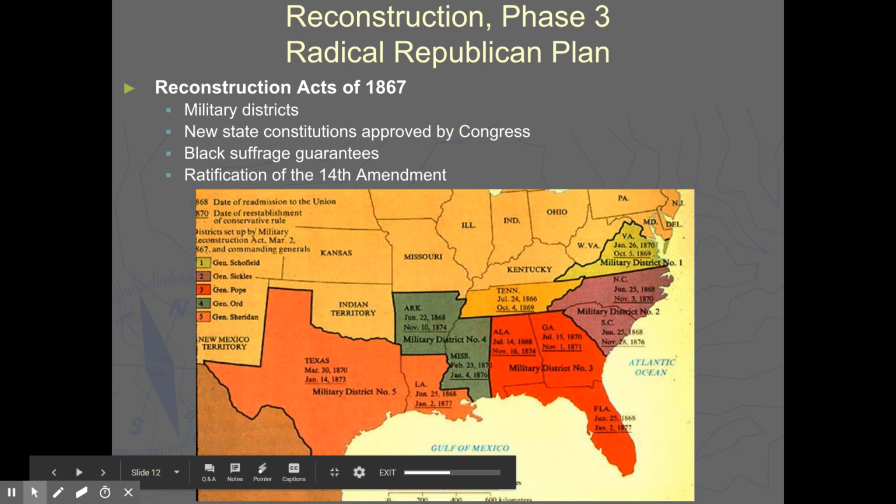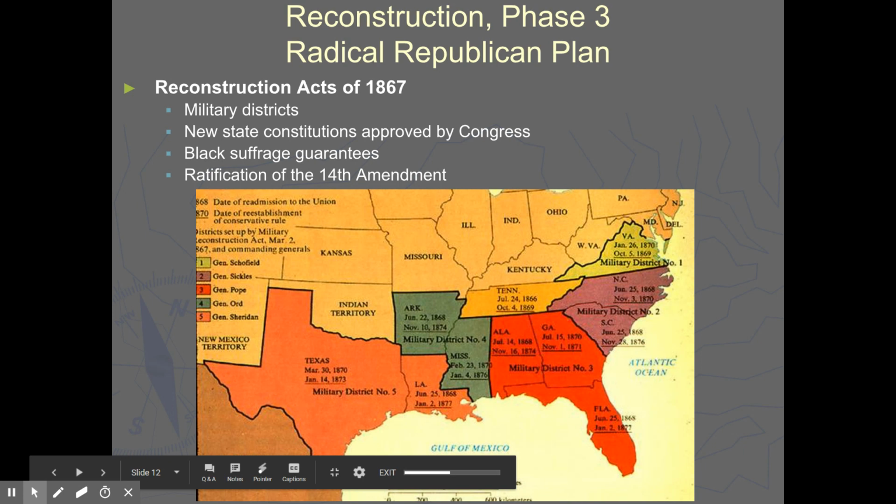The citizens of each state must ratify the 14th Amendment and the 15th Amendment that guaranteed voting rights, and former Confederates were refused the right to vote and to hold office. This was aimed to punish the white Southern conservative Democrats, and it really kept 12 Southern congressmen from being elected, which kept the power of the Democrats kind of minimal. All right.